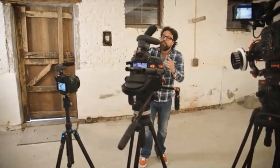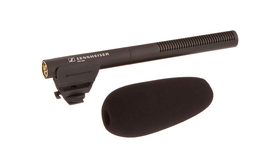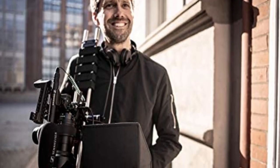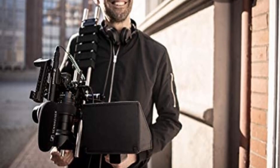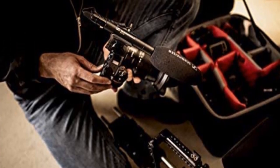This mic boasts a wide frequency range and a clean high-end, making it a great all-around choice. It features noise levels that are borderline professional — 15 dBA weighted — and performs well while recording sounds at low volumes. We found that it captures sound coming from any direction. Therefore, it is not necessary to position the device in front of the speaker to benefit from its exceptional noise cancellation and bass pickup.